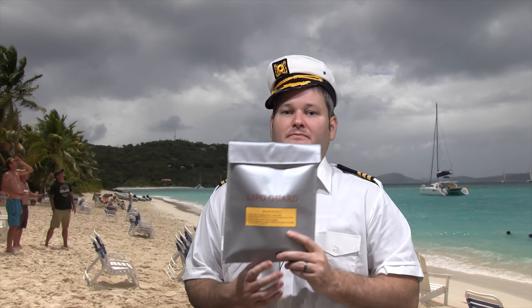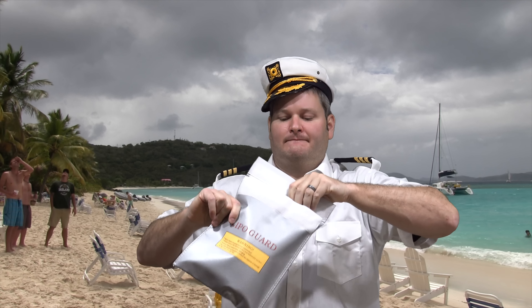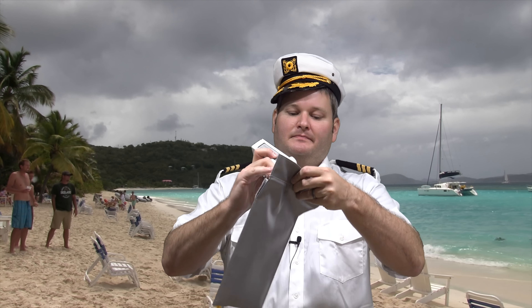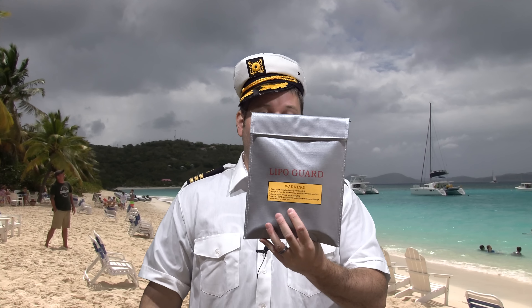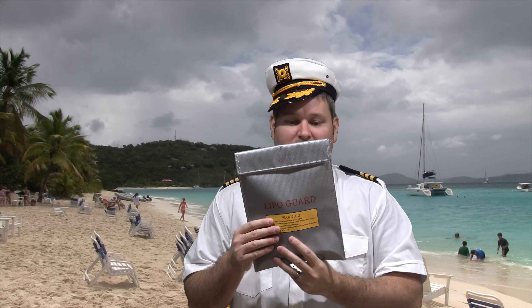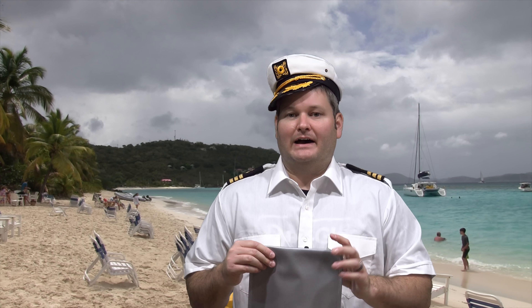Something else to be safety conscious about — not that I've ever had it happen or know anyone it's happened to — it's a good idea to get a LiPo bag for your batteries. You put your Phantom 3 battery in there when it's charging or not in use. What this bag does — and I've never tested it and hope I never do — is better protect in the event the battery combusts. If the battery catches on fire it's not going to be pretty, but this bag may better prevent a fire. It's a proactive measure, very affordable, and adds peace of mind.